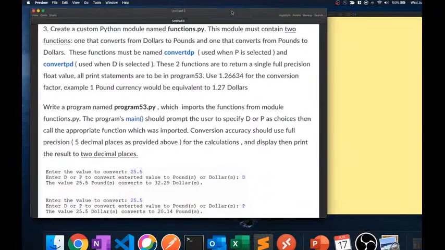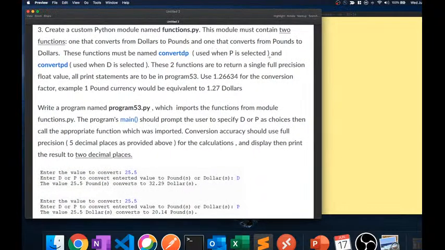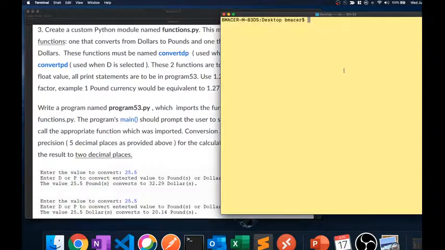Okay, let's do it. So the first thing we need is functions.py. Maybe this is scary because you have to import functions and you've never done that before, but it won't be scary. We'll get through it. We can't do this in the Python command line because we need to have multiple files, so we're going to start in functions.py. We're just going to make a file, def, defining a function, convertdp.